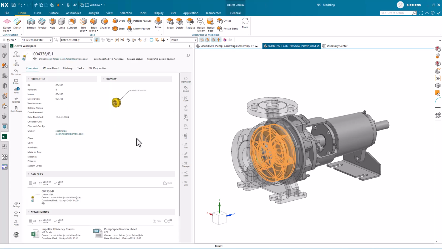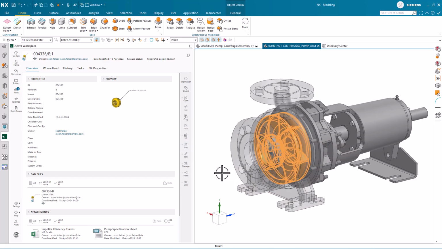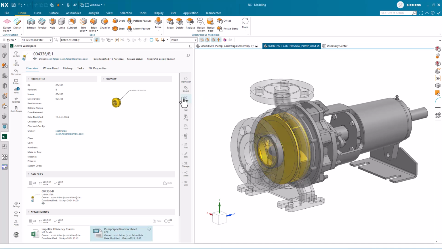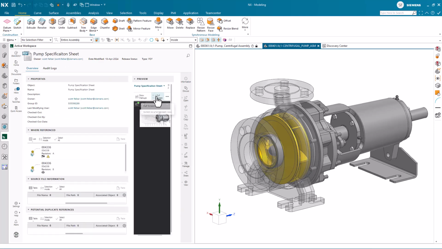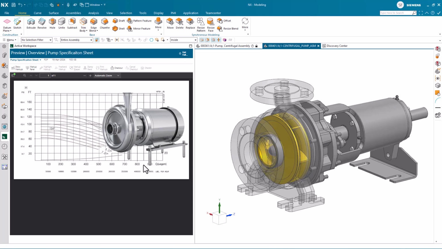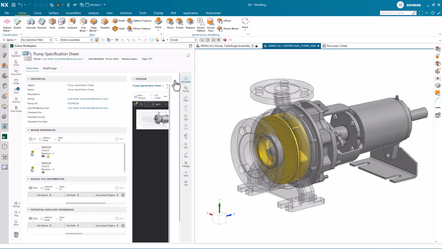I'll click through on the CAD data. I see it in my model. In addition, I can see by working in a managed mode, I have other data along with that. I have some calculations that we have from the spreadsheet, and I also have some specification sheets that our company uses. So by not having to go look anywhere out on our operating system in the shared folders, it's connected directly to it. I'm going to go ahead and take a quick look at the specification sheet here and notice that based on the request from the project manager, our pump can meet the requirements we need to make this design change.